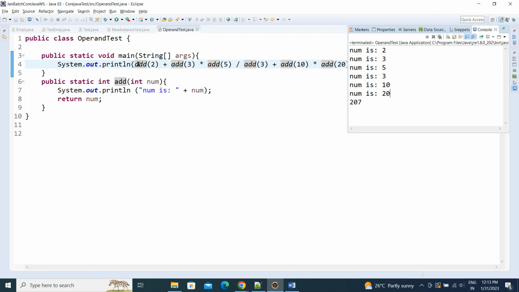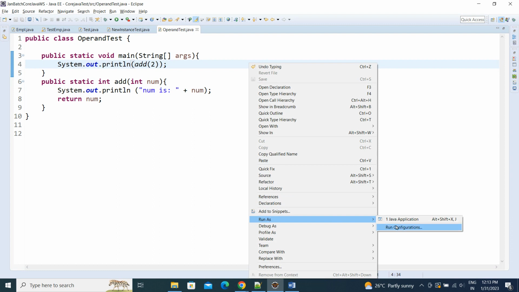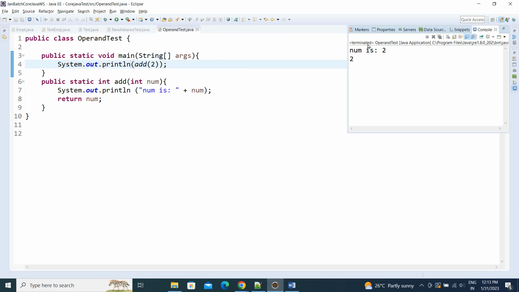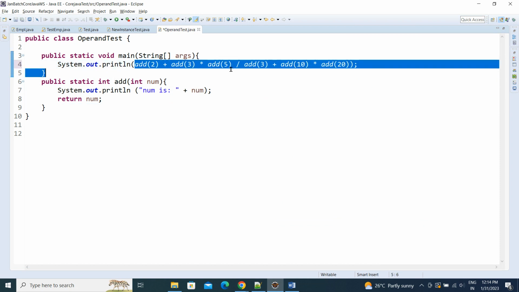Now how exactly is it going to evaluate this? Now we will see what the add of 2 is. If I am doing this, what is the value? It is printing number is 2, calculation also 2, right? So first it will execute the add method, and first it will evaluate it.